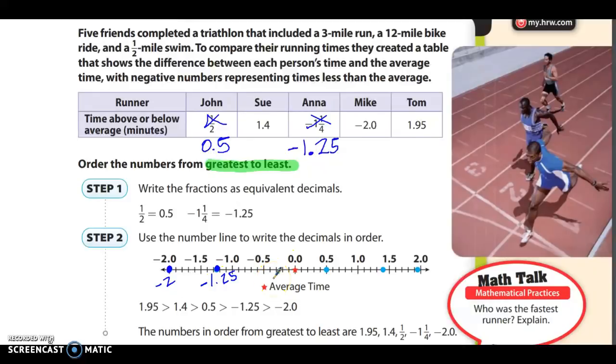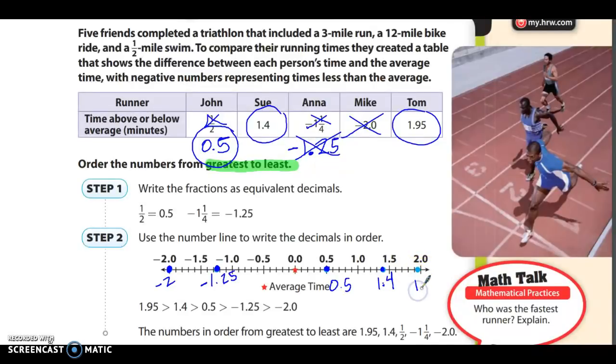Now I have my positive numbers. Earlier when I said that when you include negatives it almost makes it easier, what I did was I just focused on my 2 negatives and now I'm done with those. And now I have 3 positives. I've got 0.5, I've got 1.4, and I've got 1.95. 0.5 is just right here on the number line. And then we've got 1.4, that's going to be 1, 1.1, 1.2, 1.3, 1.4, so that goes right there. This is 0.5, this is 1.4. And 1.95 is 5 little hundredths away from 2 whole, so it's practically almost to 2.0.